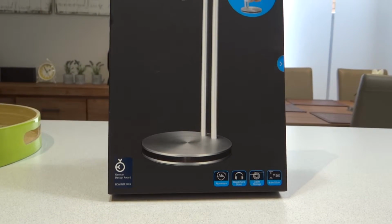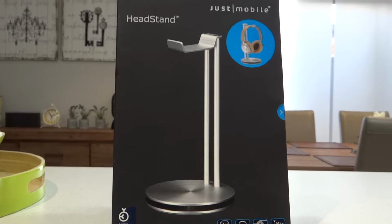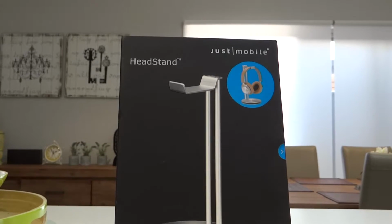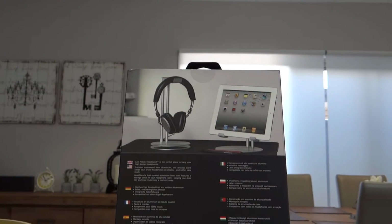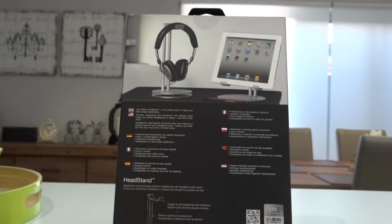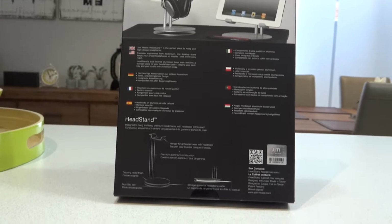Hi guys, it's Zach here with the Just Mobile Headstand, which is an all aluminium desk stand for your over-ear or studio headphones. I purchased mine off eBay for around 77 Australian dollars, which included shipping, so this is in no way a cheap headphone stand.